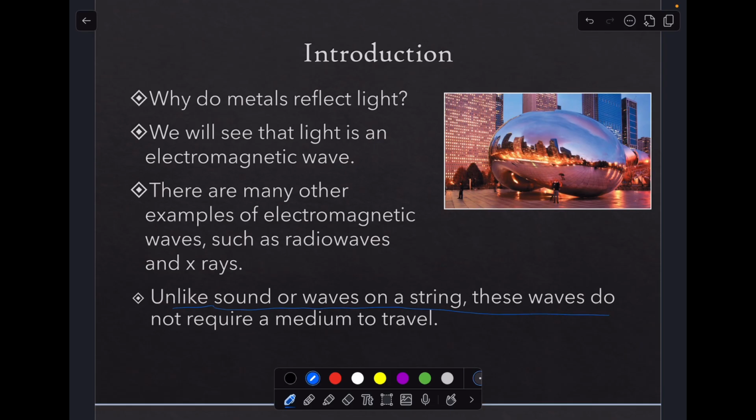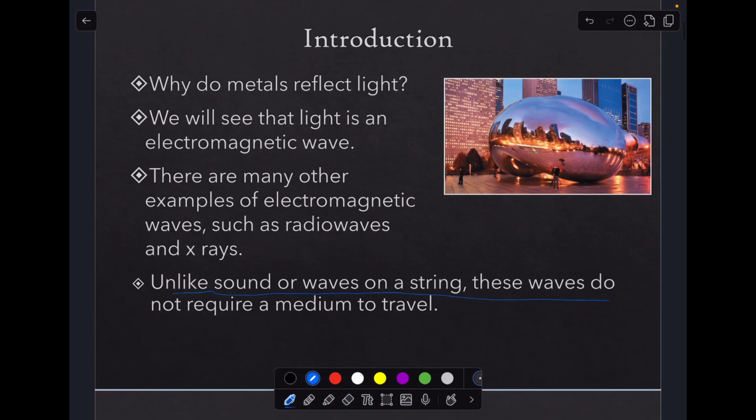So we'll talk about all these different kinds of electromagnetic waves and how they generally behave. And so you may want to go back to, I don't remember the chapter number, but where we talked about waves on a string, okay? Traveling waves. We're going to be using the same math to describe waves, okay? Except there's just going to be a couple of tweaks because we're talking about electromagnetic waves.